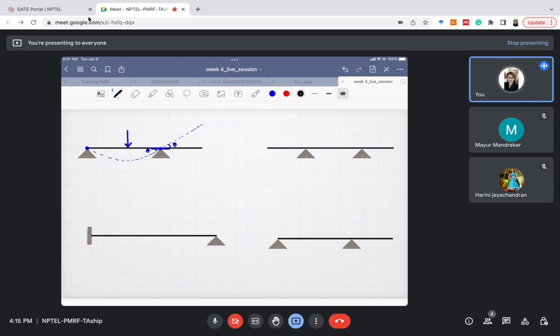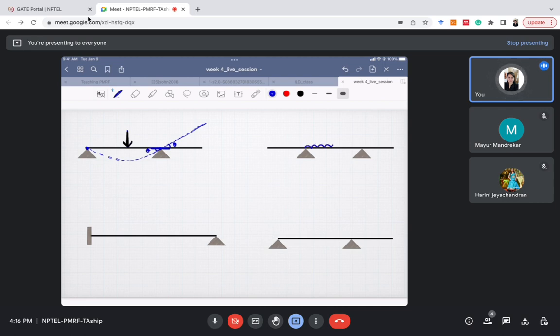So this beam, in case of this point load, will deflect like this. It will go down from here. Since there is no internal hinge here, it is simply a beam, so it will go up from here. This kind of deflected shape you should know. This will help in applying the deflection formulas which I'll be discussing. Let's see for this beam.